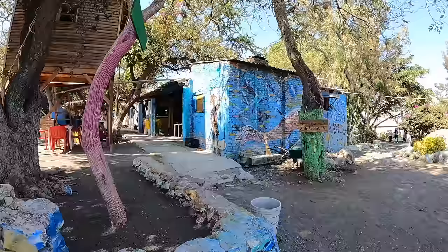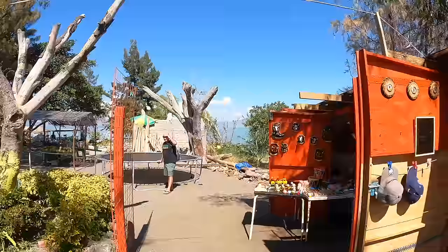Love him. Looks like there's a pathway down here, just some of the restaurants. They've got a little souvenir shop. And what did you find? Oh my gosh. What are we in Michigan? Oh, he always makes that joke. Trampoline time, baby. Trampoline on the lake. Must be in Michigan. That's right.